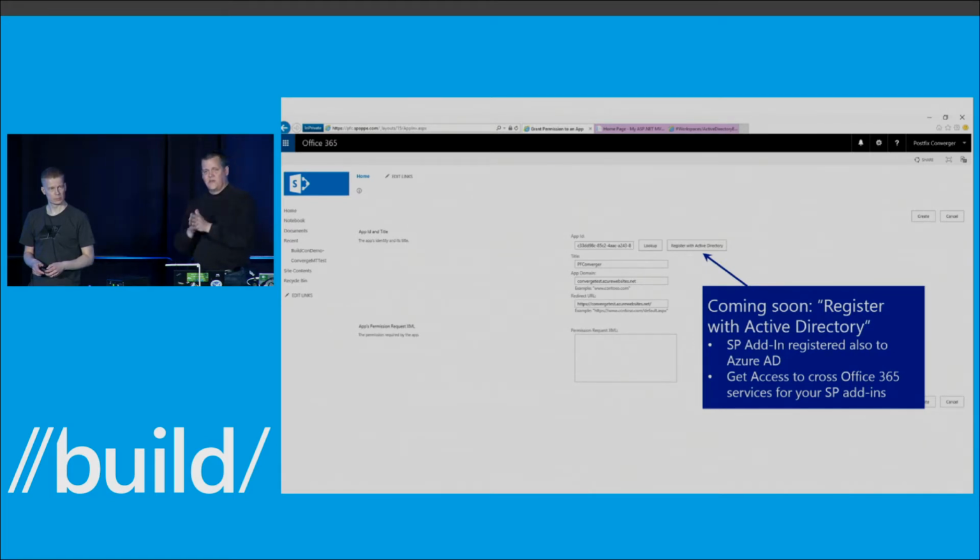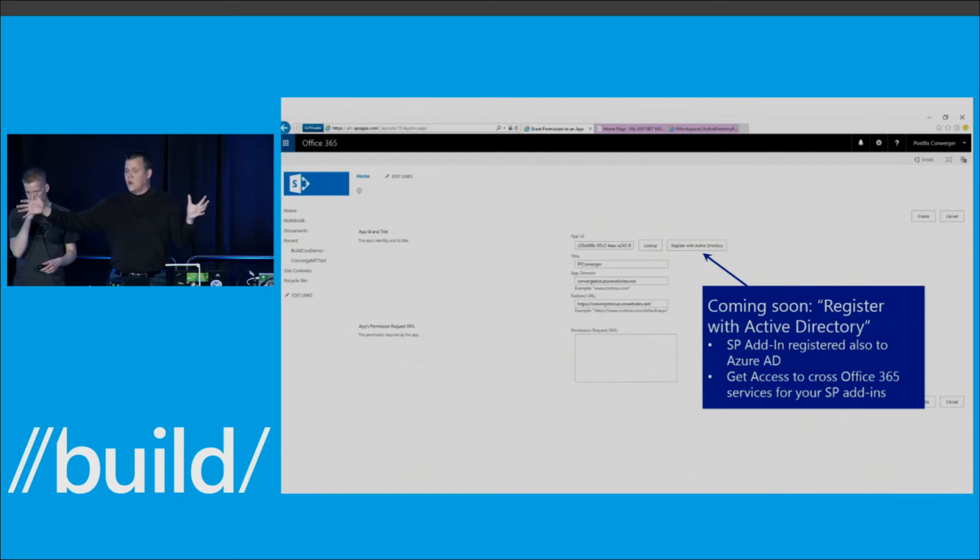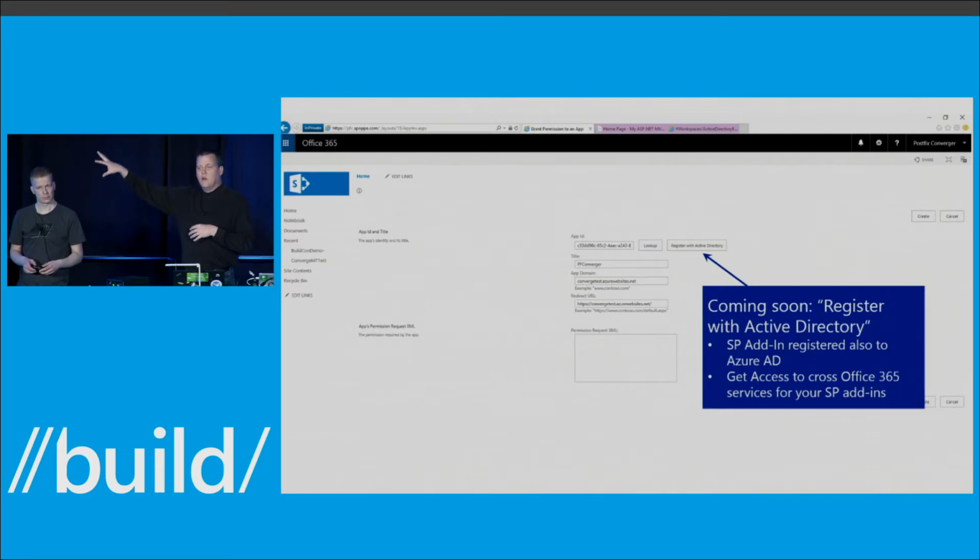So ACS was very much a silo for SharePoint. Azure Active Directory lets us break out of the SharePoint jail and go across to these other workloads. So do things like work with Exchange, do things like work with Lync, and even work with third parties through OpenID Connect. And so these are the investments that we're making. We're doing nothing but making the app model better and moving towards a common app model from an authN and authZ perspective.